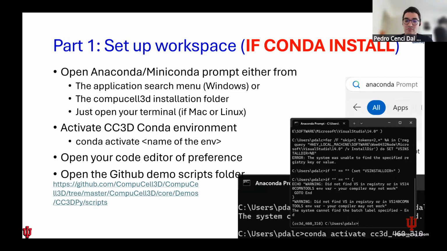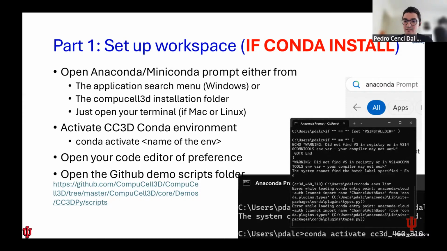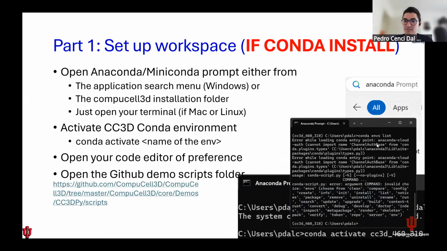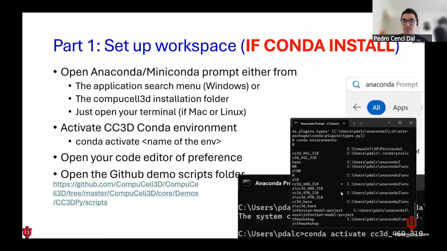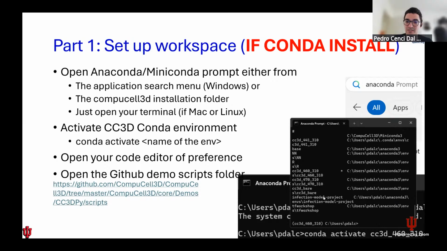If you don't know what is the name of your CompuCell3D environment, you can do conda env list, without the s. Okay, so here it's listing all the environments I have, and you can see there are many different environments because I'm always installing CompuCell over and over again. So this looks quite messy. In your case, you likely have just one environment.